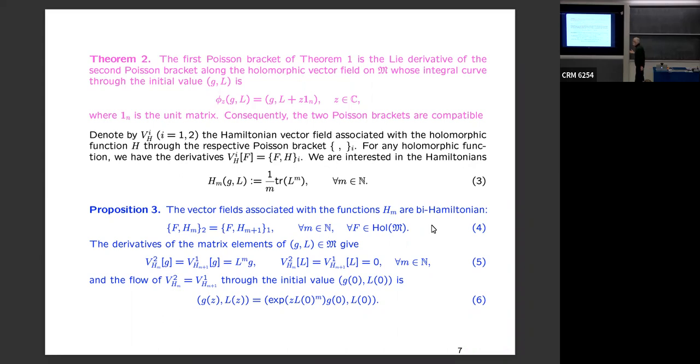Now on this phase space, there's a natural family of functions, namely this L is basically viewed as a kind of Lax matrix, and just the trace of various powers. Of course, they are not independent because L is just an n by n matrix. And then if you consider such a function, of course, to a function you associate vectors with a Poisson bracket, or two vectors with two Poisson brackets. And then the very easy proposition is that these natural functions satisfy this Bi-Hamiltonian recursion relation. So they generate Bi-Hamiltonian flows on this holomorphic cotangent bundle.